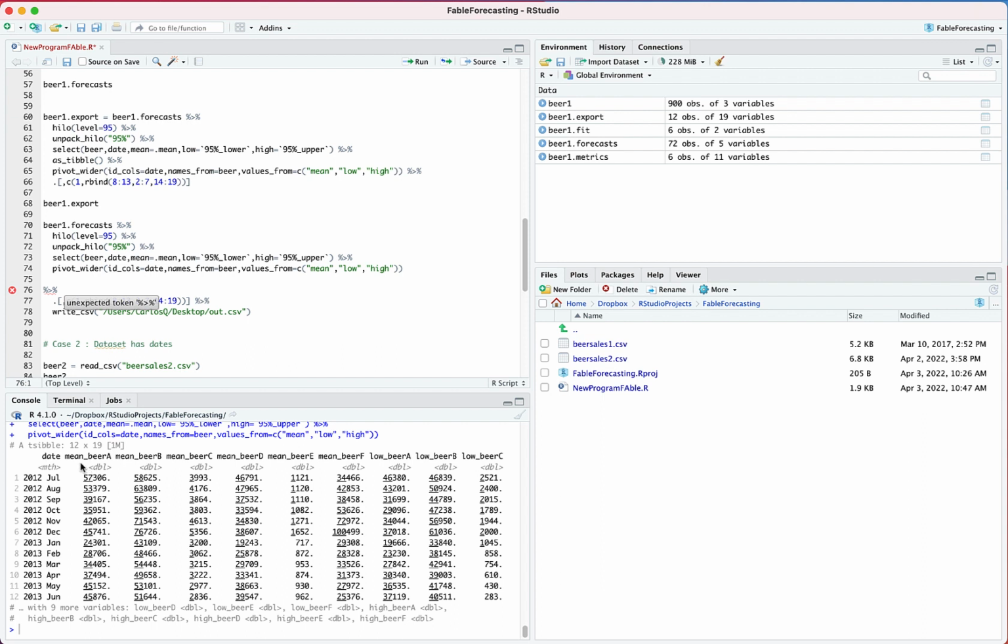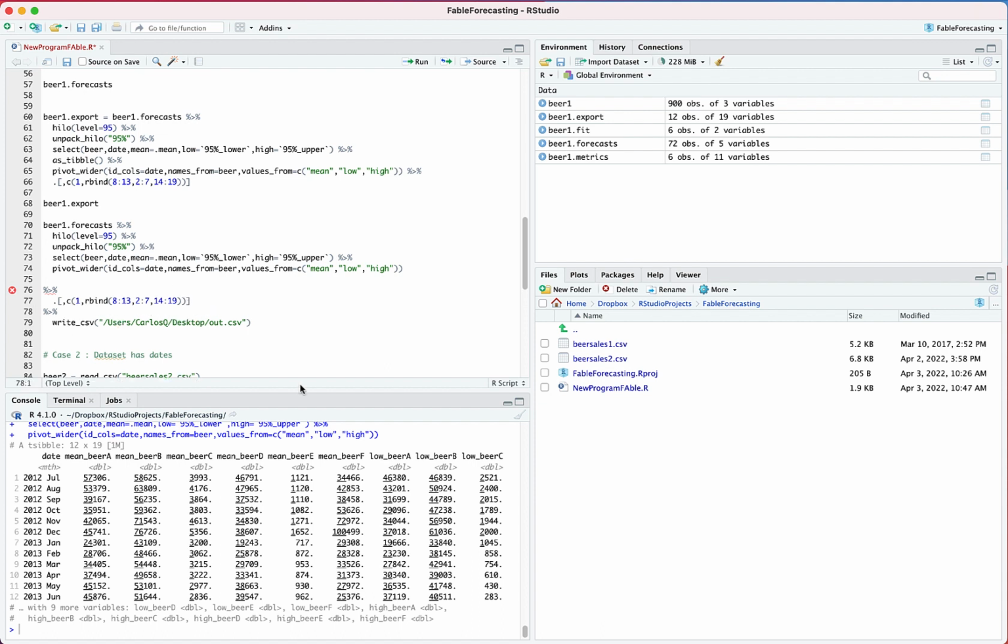But the first 6 columns are going to be the center of the interval. The next 6 columns are going to be the low limit, and the last 6 columns are going to be the upper limit. And when I do this with this horrible command here, it changes the order in which the columns appear, so that the first 3 columns refer to beer A, the next 3 for beer B, and so on. I'll let you examine what this horrible line means.